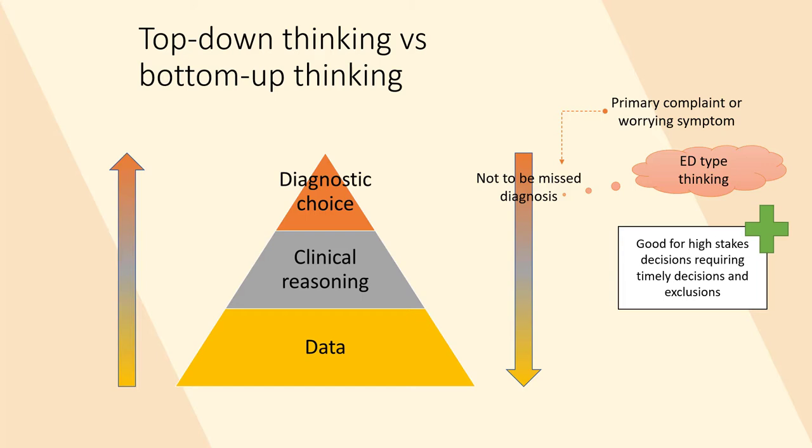There are several sources for differential diagnosis lists. Perhaps the most accessible is via applications such as Diagnosaurus. Now, I'm not making a commercial endorsement for this particular app, it's just the one that happens to be on my phone. The app would be available on both Android and Apple platforms, and it allows the user to look up a differential diagnosis list by primary complaint or by their assumed diagnosis. And one of the most valuable features I find about using these is that it automatically compiles this not to be missed diagnosis list for most conditions or presentations.